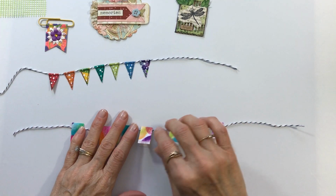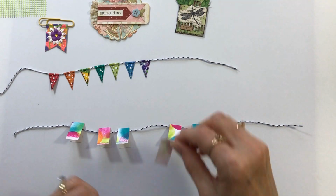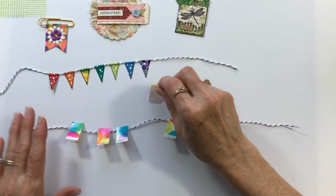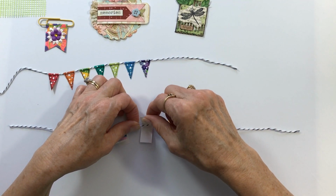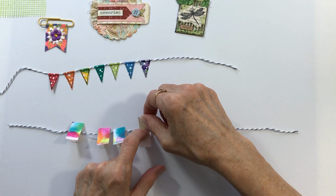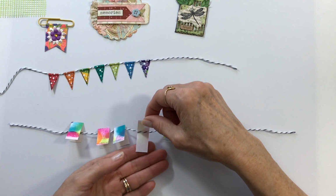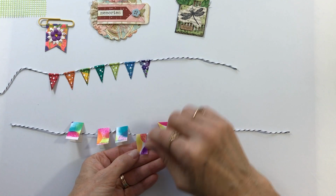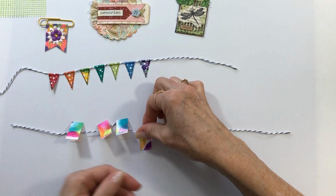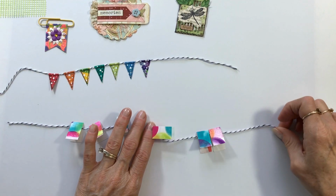All right, so I'm going to go ahead and take off the backing, and let's see if this is going to... Feels pretty sticky, so I just don't know how old these labels are. That's why I was concerned about the stickiness of it. All right, so when you get it in here, just press it into that crease first so that it kind of stays put, and then you can fold it right over on top of itself, and there you go. So I'm going to do that all the way down.